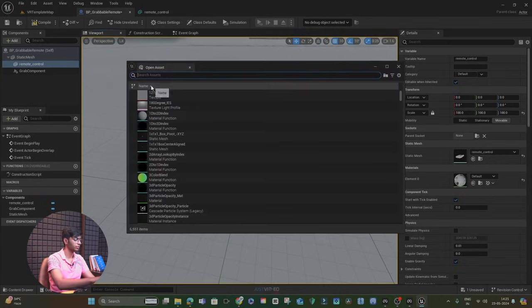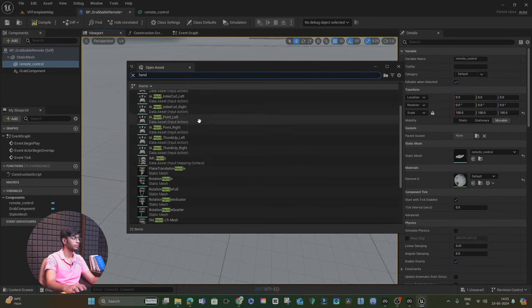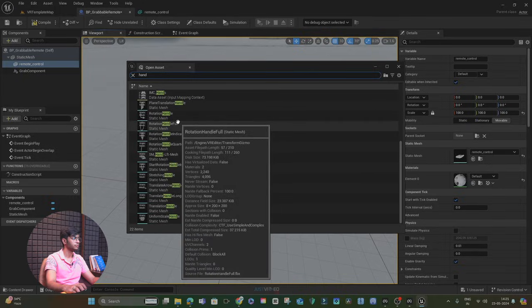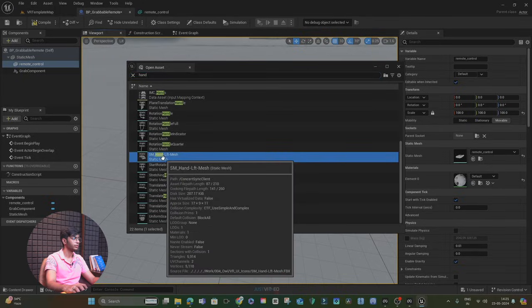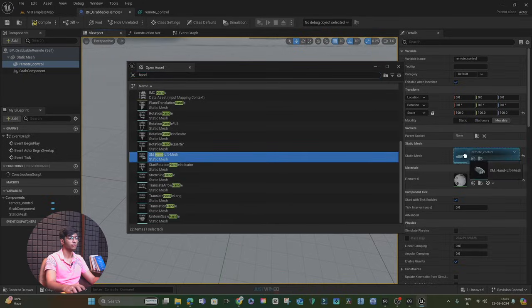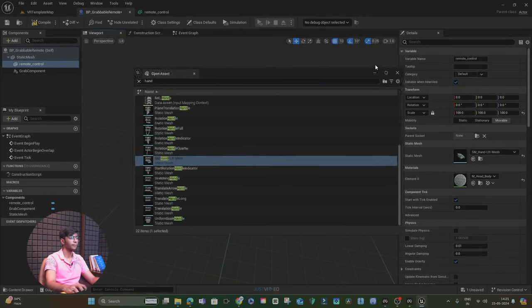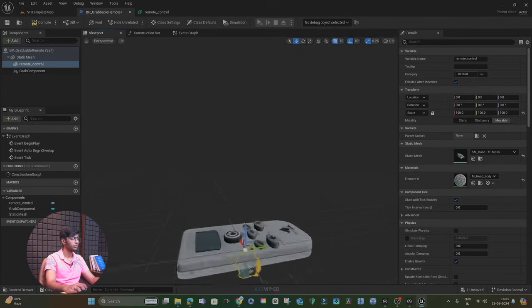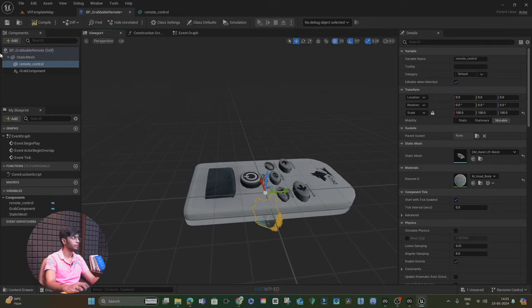I'm just trying to search it up, so I'll search and yeah, I think we can use this as a reference. So yeah, it's still pretty big. So I'm going to scale the remote a lot more.